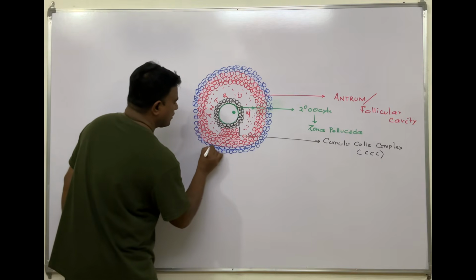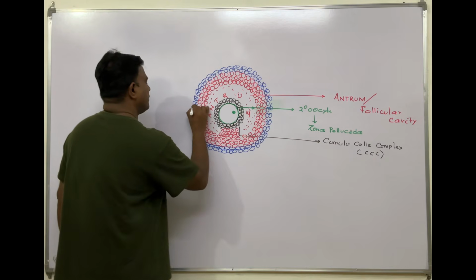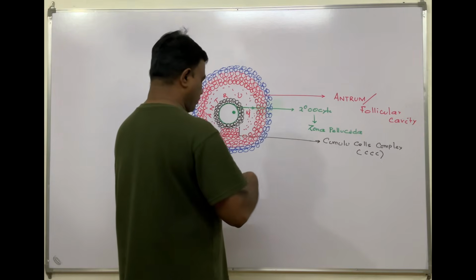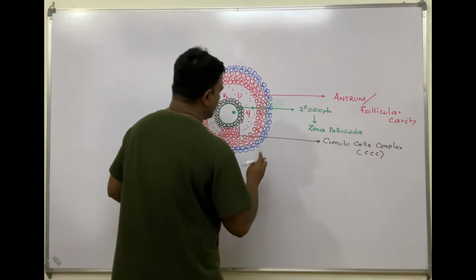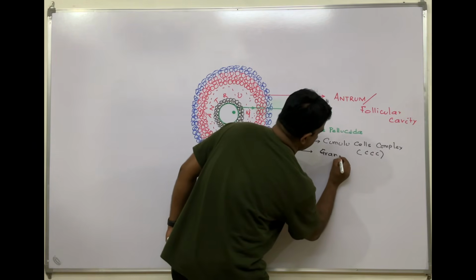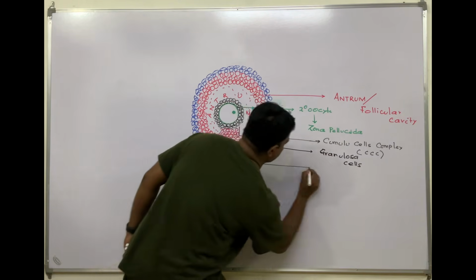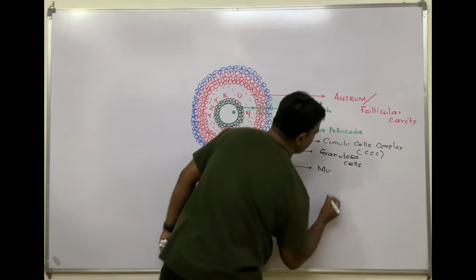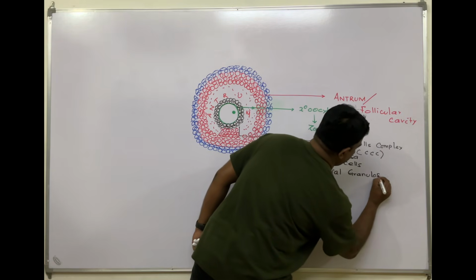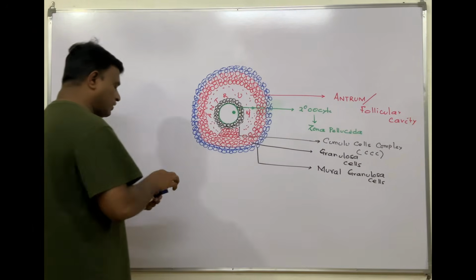They are the same cells. The name is different, function is different, structure is almost the same, but the machineries are different. What is this? Suppose these red color cells are commonly known as the granulosa cells, but the blue color cells are known as the mural granulosa cells. These are steroidogenic. They are the master cells of the granulosa population. And why are they important?